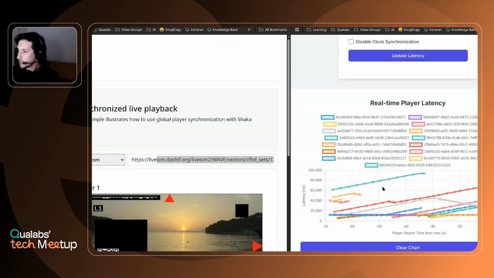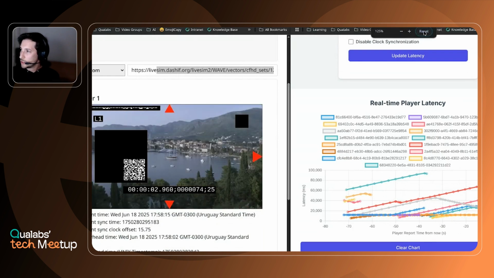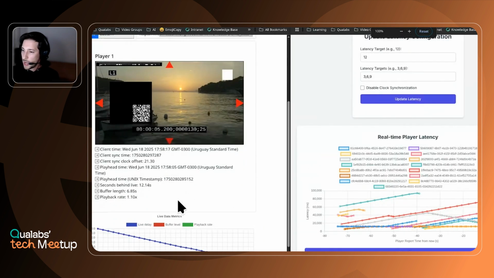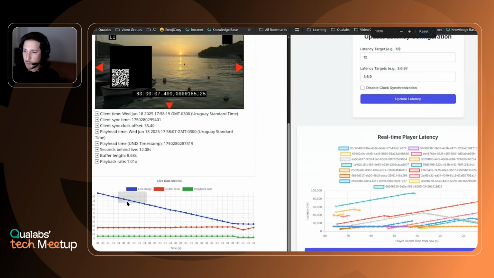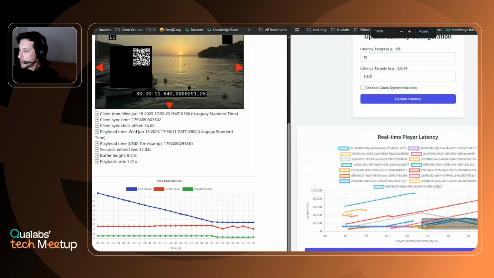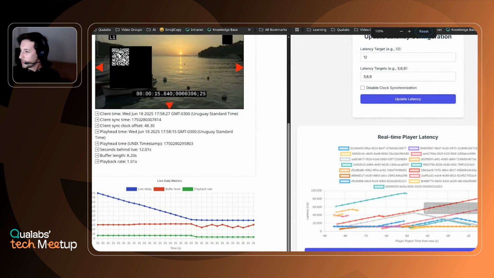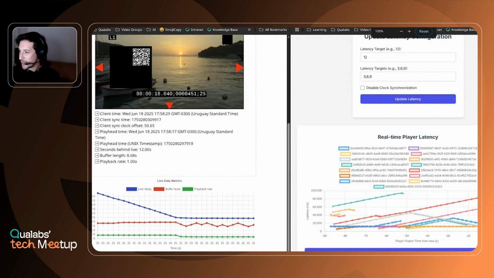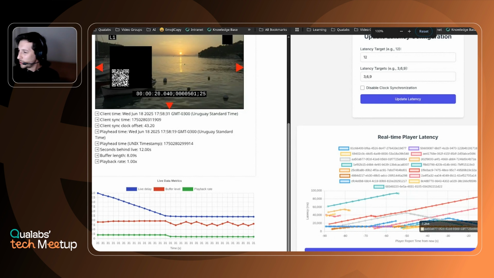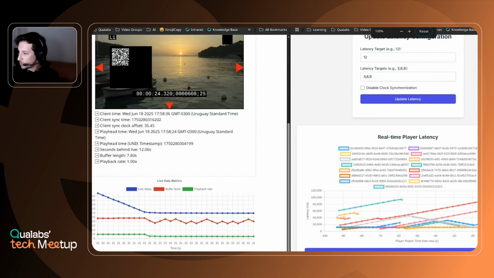Good. So here I can see the latency that is registered by everyone. And also, look, this is what happened when I put also the player in background. And here I can see all the latency of you. The red one is in background right now. And a lot of sessions over here are exactly in the target that we want.